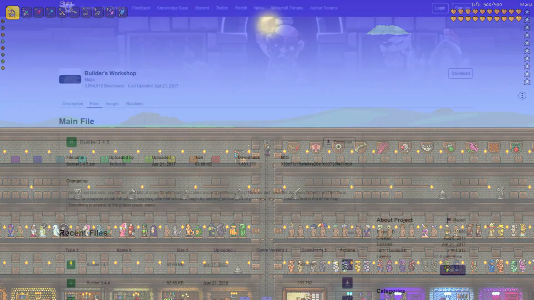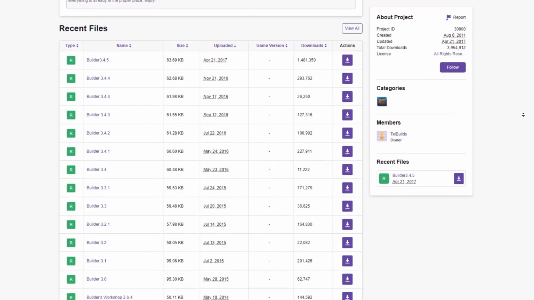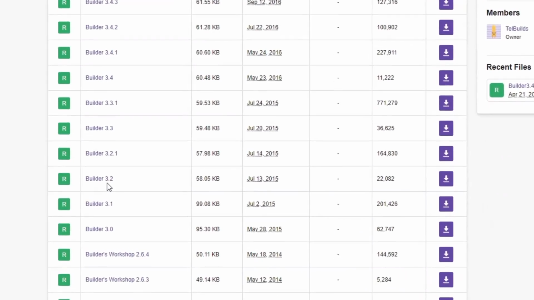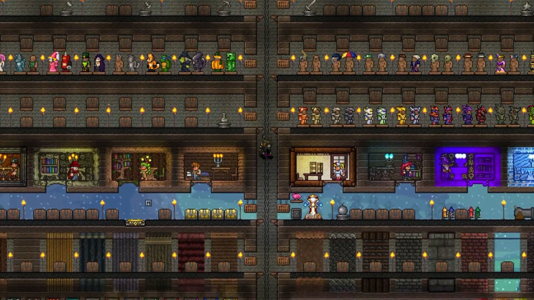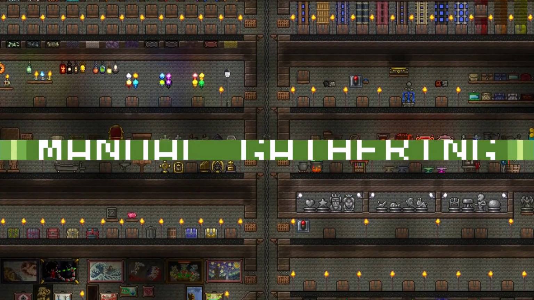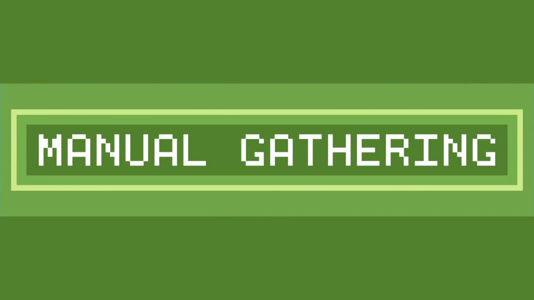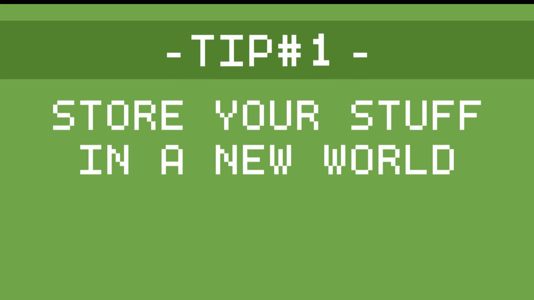And before I forget, for mobile players who are still in the 1.3 update, you'd want to download the 3.2 version of Builder's Workshop. Now, in case you can't or don't feel like using this map and want to gather the materials on your own, I have a couple of tips. Tip number 1, store your stuff in a new world.